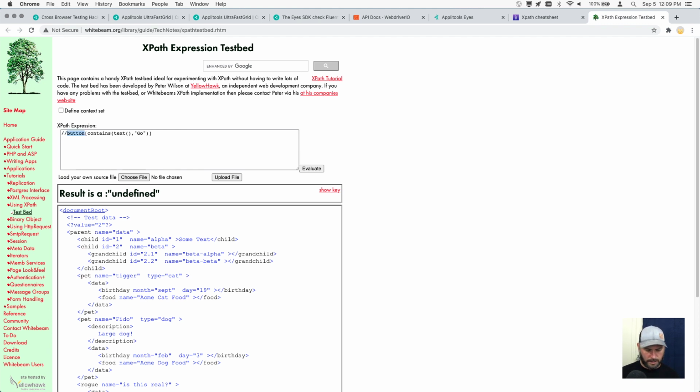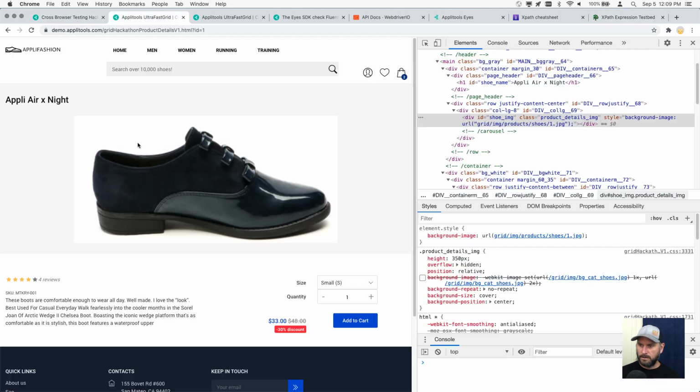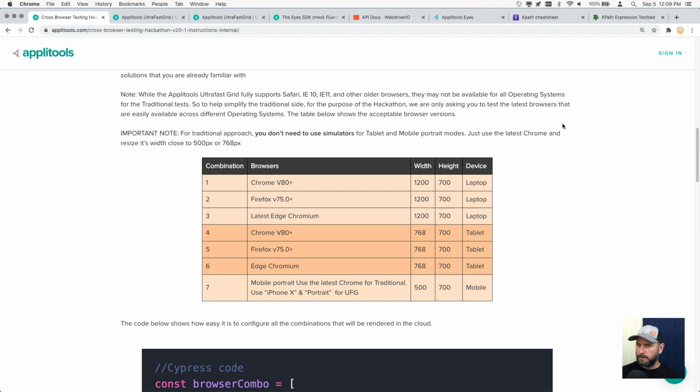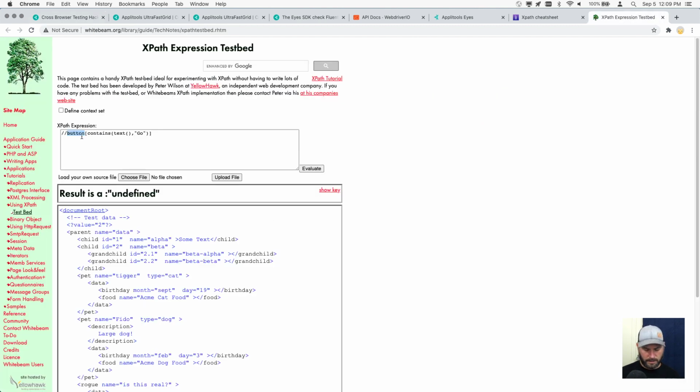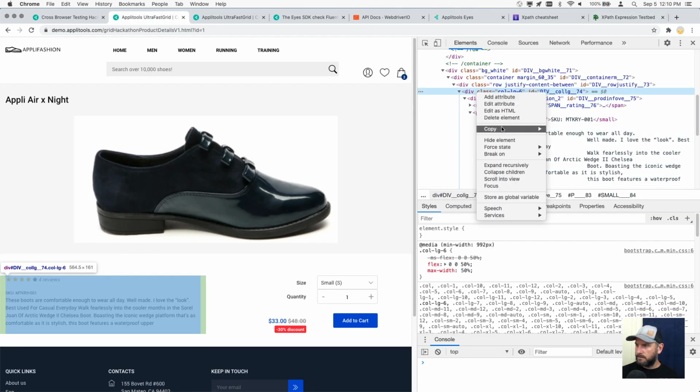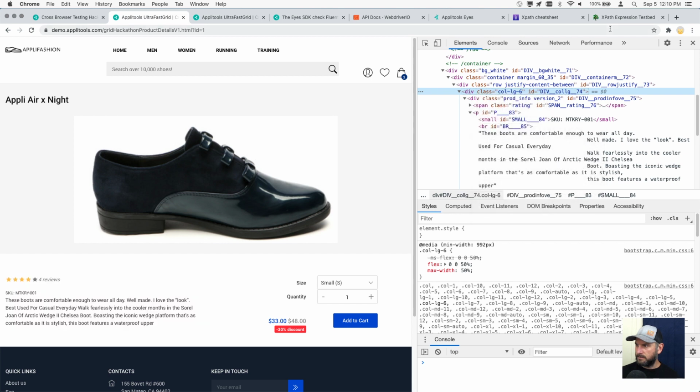So we'll do, jump back over here. Take a look at that SKU. That's a small, kind of don't want to use the small element. So I'm just going to do any element that starts with the text of SKU. And then we're going to copy over all of that HTML.